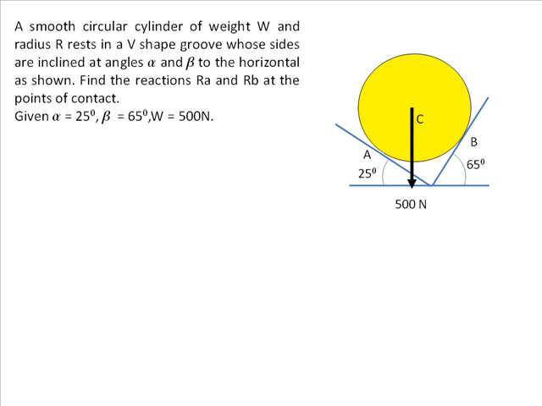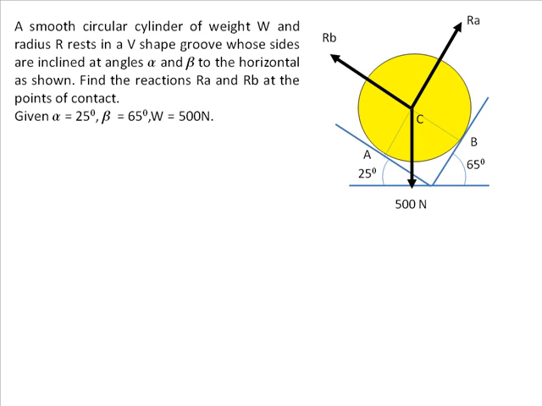First, we have to draw the free body. All the possible forces we have to draw. What are the possible forces? One is weight for sure, which is 500 Newton. Another, the cylinder touches at A, so a reaction comes out of A, that is Ra. Another, the cylinder touches at B, so a reaction comes out of B, that is Rb. Now, let's be sure of all the directions. Why are Ra and Rb upward? Because they are coming from A and B on the body. So, Ra and Rb are upward.